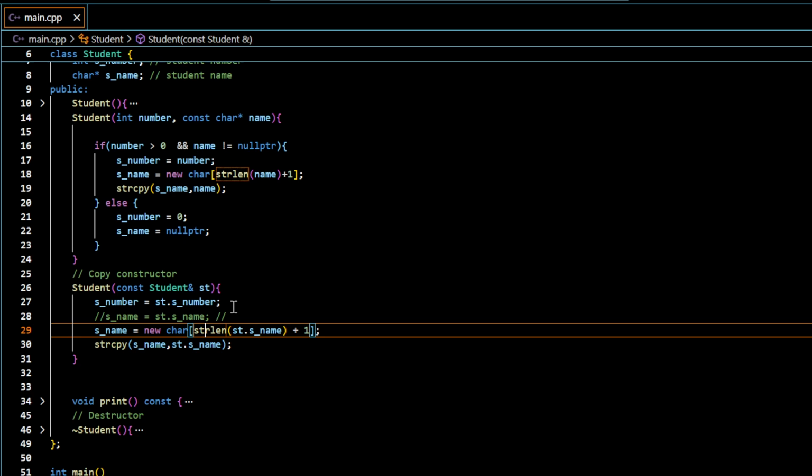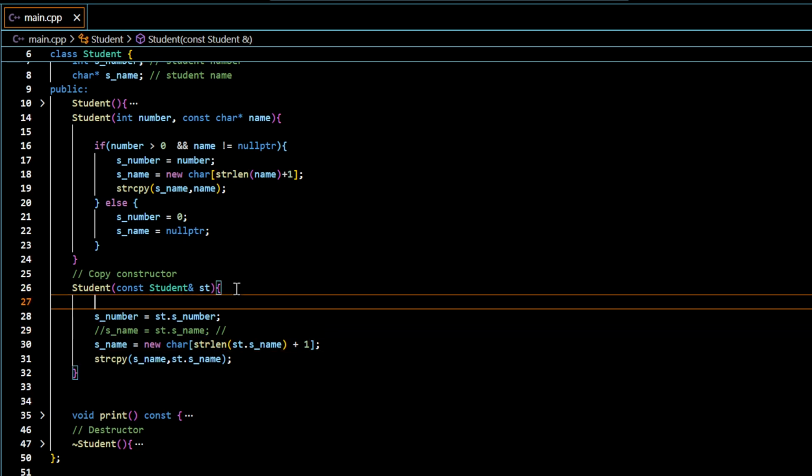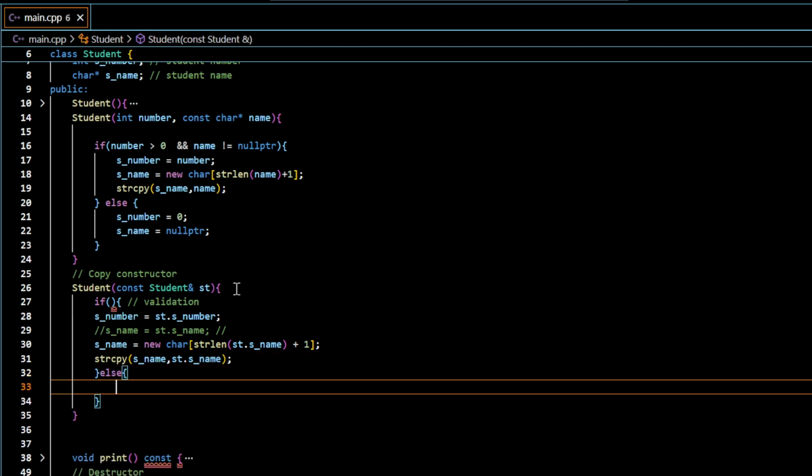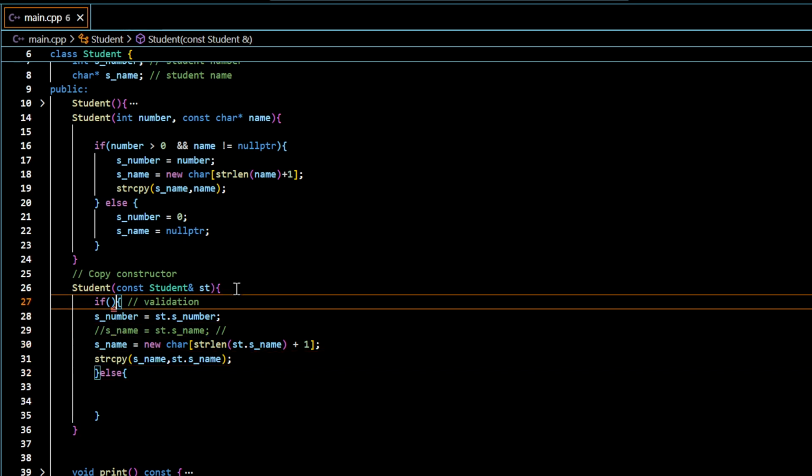So you actually want to validate the data before you copy like this. Validation is important. The way of validating is to put a condition and put everything inside the if block, and you're also going to have an else block.